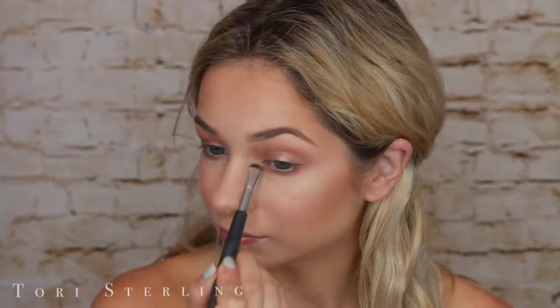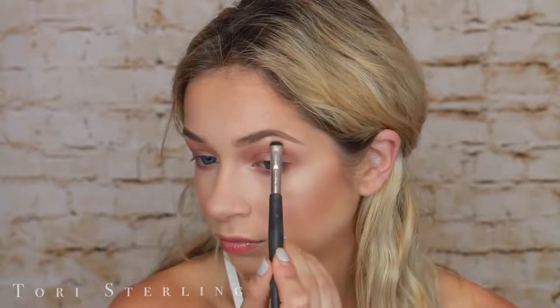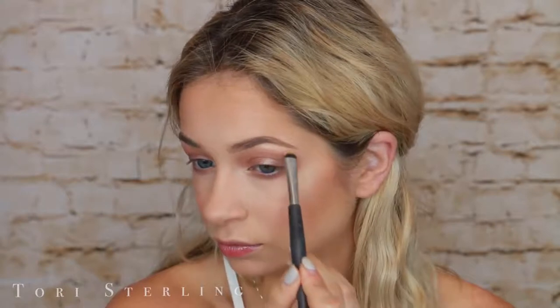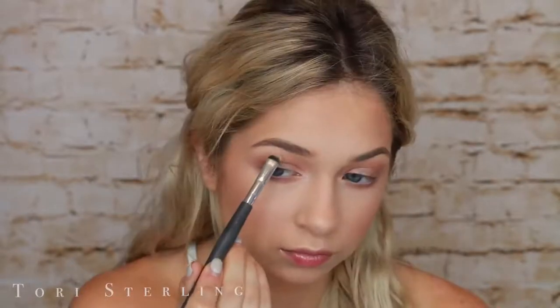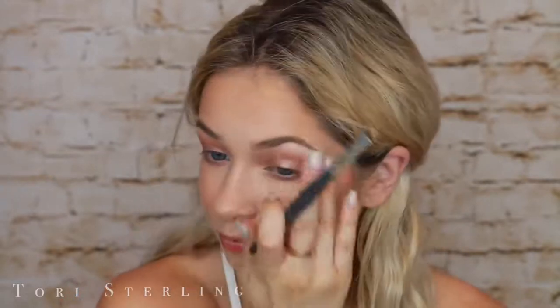And this is all that I'm doing on the bottom of my eye. I always like to put shadow underneath my eye just to balance it out and make it not so top-heavy, but you can skip this — I know a lot of people don't always like stuff under their eyes, so this is totally up to you. Now I'm going to take Nectar on a smaller, more defined shader brush — this is going to be our highlight shade for our eyes, going on the inner corner, center of our lid, and underneath the brow. When I put this on the very center of my lid, it really just made my eyes pop and come alive. It's a really good little trick to make your eyes look bigger and more awake.